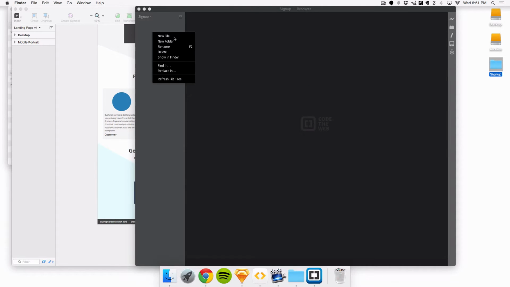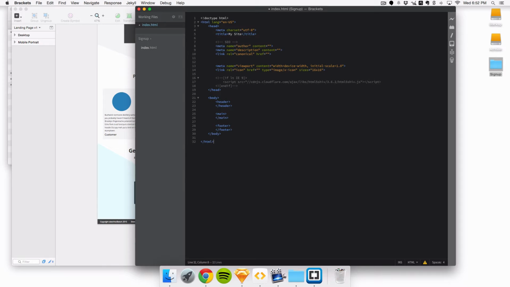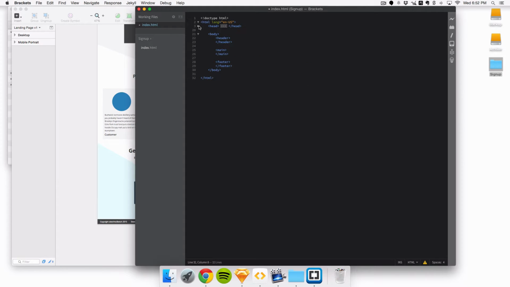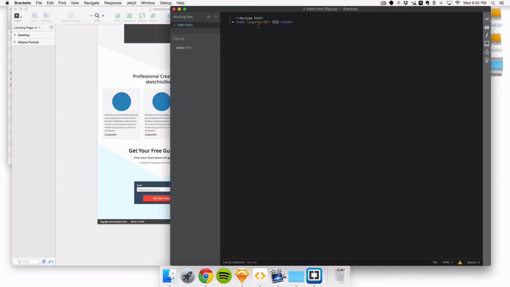Now we can do new file, index.html. Cool. And I have this snippet I made in Brackets. I just have to type in at HTML5 or even this, and boom. Now I'll break this down for you. What I did was I first made a doctype HTML that shows it's HTML5, and then I did HTML language English US. So this is good in semantic, especially if you know you're going to have a multilingual website.